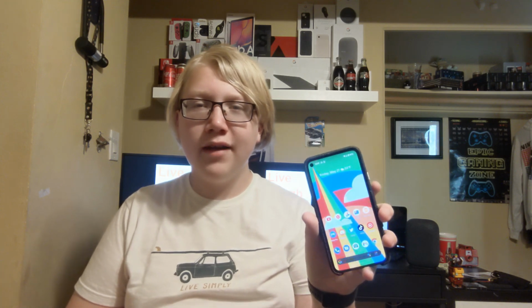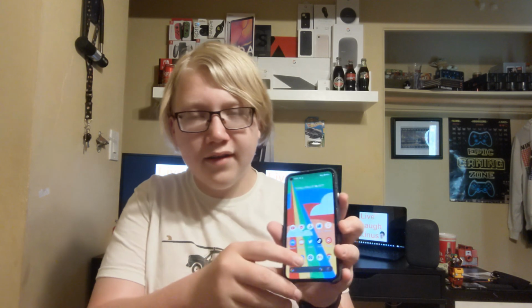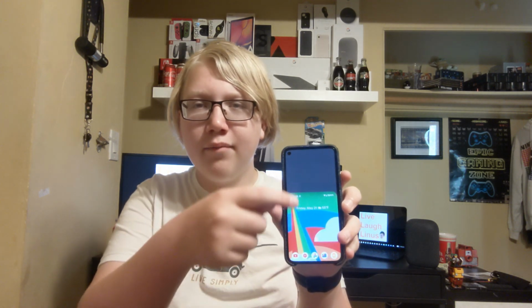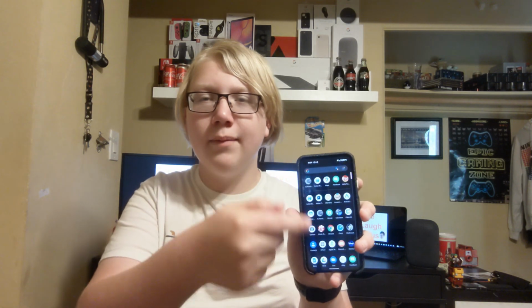So yeah, with that, that's all the new things I've noticed. I'm sure there's a few things I missed. I missed a lot. I just realized there's a few things I noticed. Okay, let's start with one-handed mode. So if you swipe down on the home button, like this, it brings it down so you can reach the top better. And then when you're done, you can just swipe up like that.